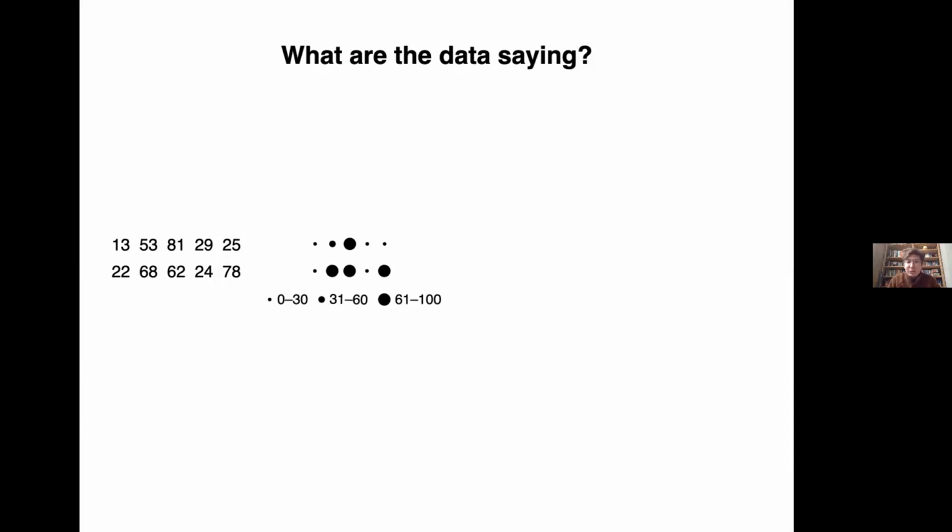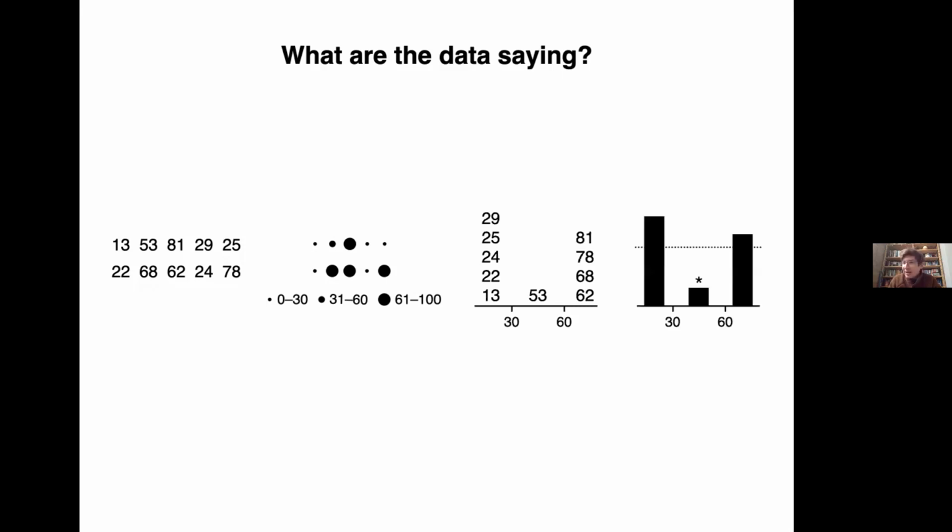And now we're already starting to see some patterns in the data that we couldn't see before, that the data weren't really saying on their own. We could arrange the numbers in a different way, grouping them in bins to perhaps reveal something else. And we may do something a little more traditional, using these bins, adding a little dotted line to emphasize something that we want. Nothing jumps out when you just look at the numbers. In the second version, with the little dots, you can see that there are basically four big dots and a bunch of small dots.